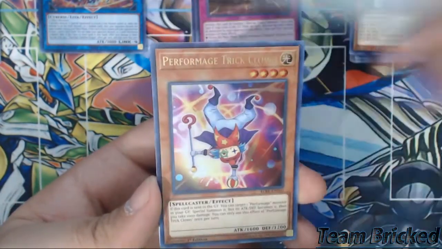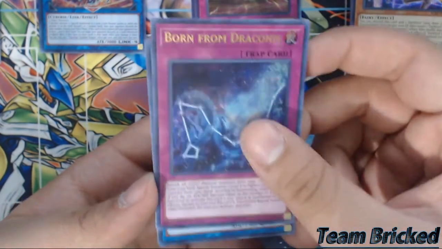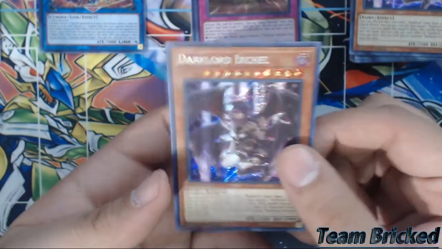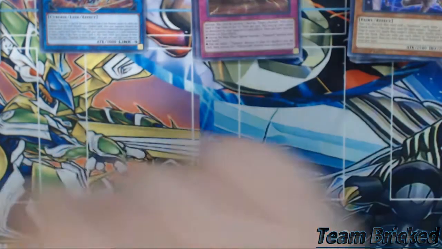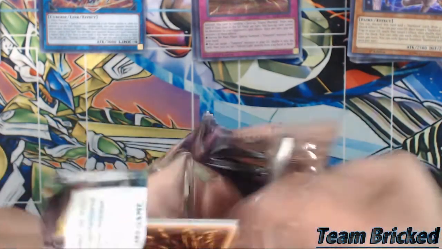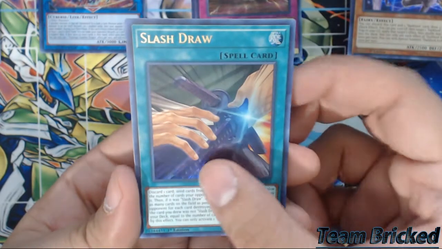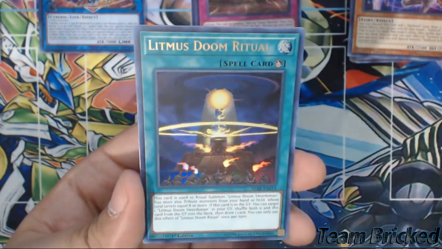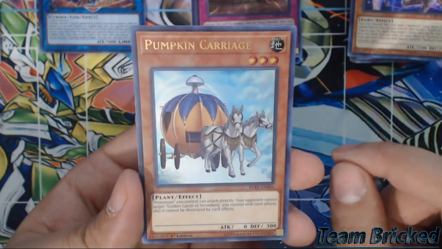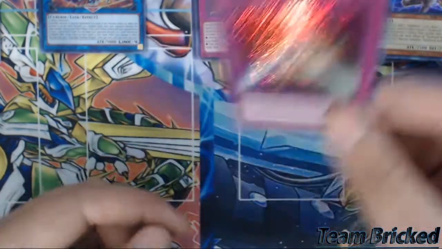World Legacy Discovery, Performage Trick Clown, Born from Draconis, Altergeist Hextia, and Dark Lord Ischel again, second in a row from this box. Slash Draw. Litmus Doom Ritual. World Legacy's Heart. Pumpkin Carriage. And for a secret, Infinite Light. Another Time Lord card.